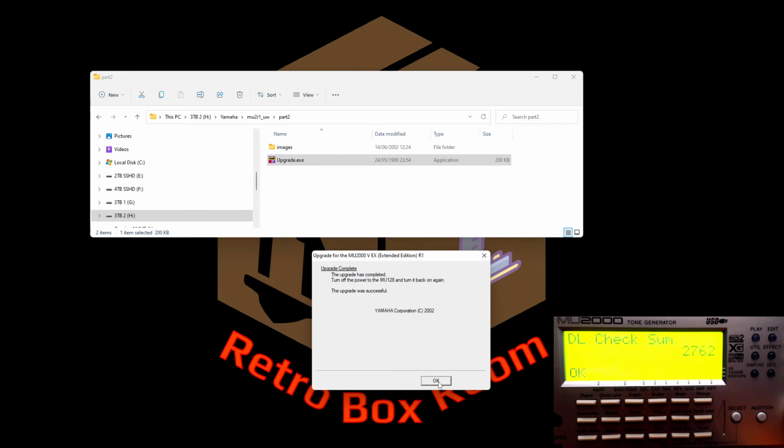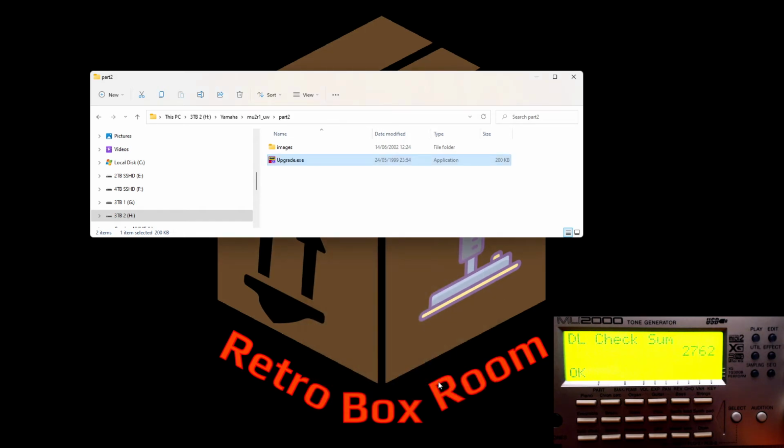Turn off your power to MU128. Turn it back on again. Your upgrade was successful. This is really annoying that they've left that as MU128 when it's not. Right, so we click OK. I don't think it really matters. I'm going to turn the power off.